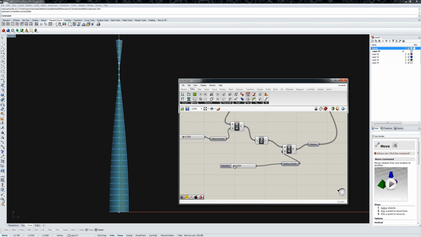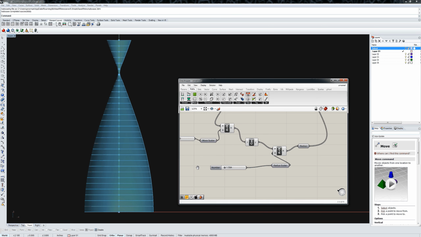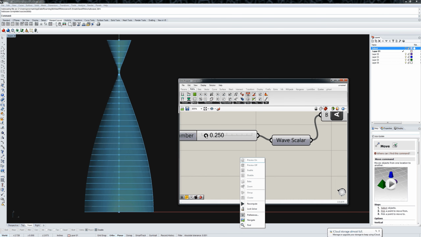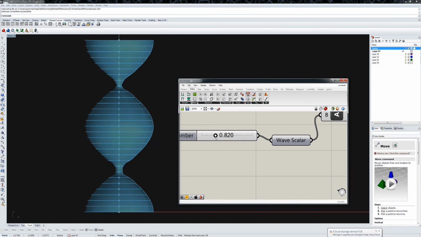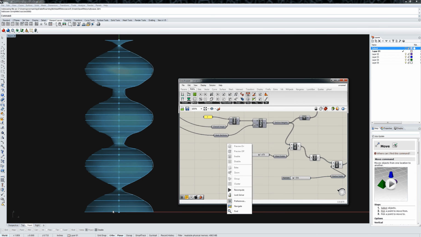And if I up my scalar, you can see that it gets fatter and thinner. And if I change my wave scaler here, you can see that what that does is that it changes the period of the sine curve, or in this case, a cosine curve.